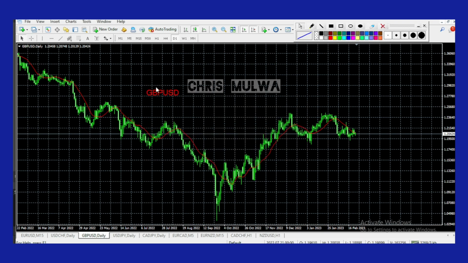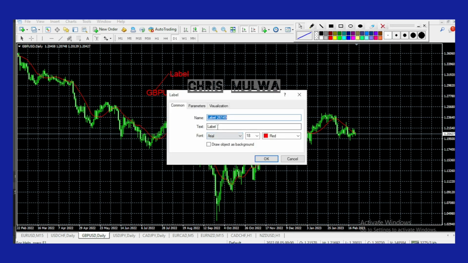Now, as you can see, this is GBP. So GBP here is what we call the base currency.